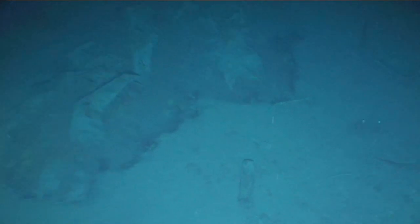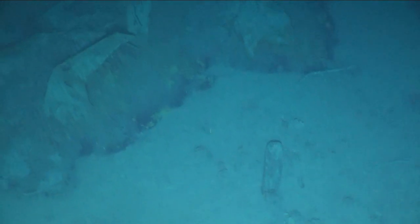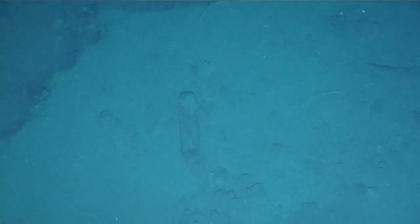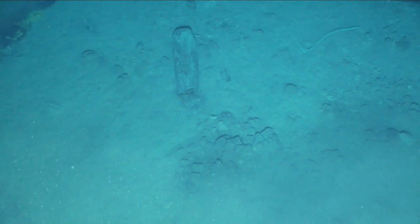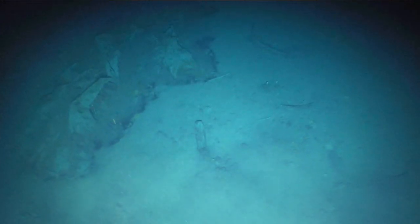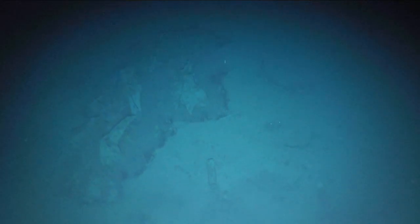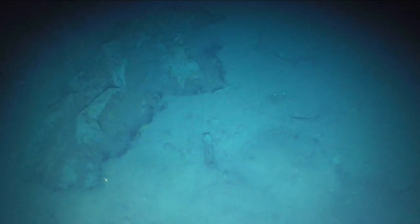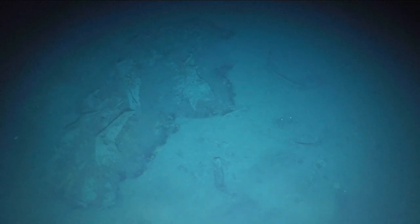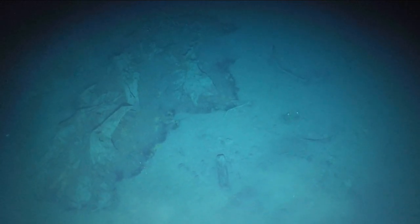So, Sebastian, or actually Steve, these organisms off to the right, those two white ones, I think it was just one, they must have a known size range that we could use as some sort of proxy for scale, couldn't we? You know what I mean? Like, that organism doesn't grow to be 3 meters wide. Theoretically, yes, but since we can't get a super exact taxa ID on it, anything we would say would be conjecture. But it's probably 5 to 25 centimeters wide. And if you can get a good scale on the rail thickness, you can probably get a good estimate when you see them.